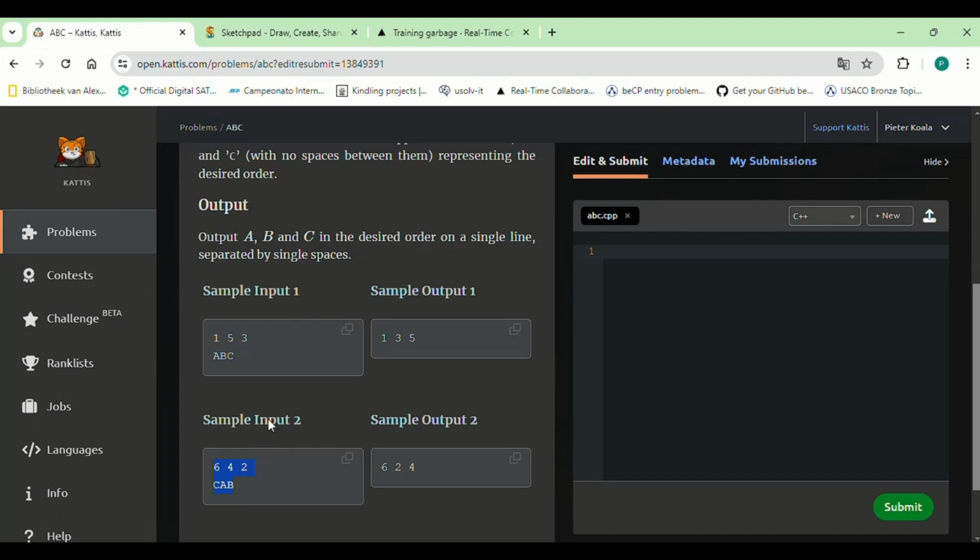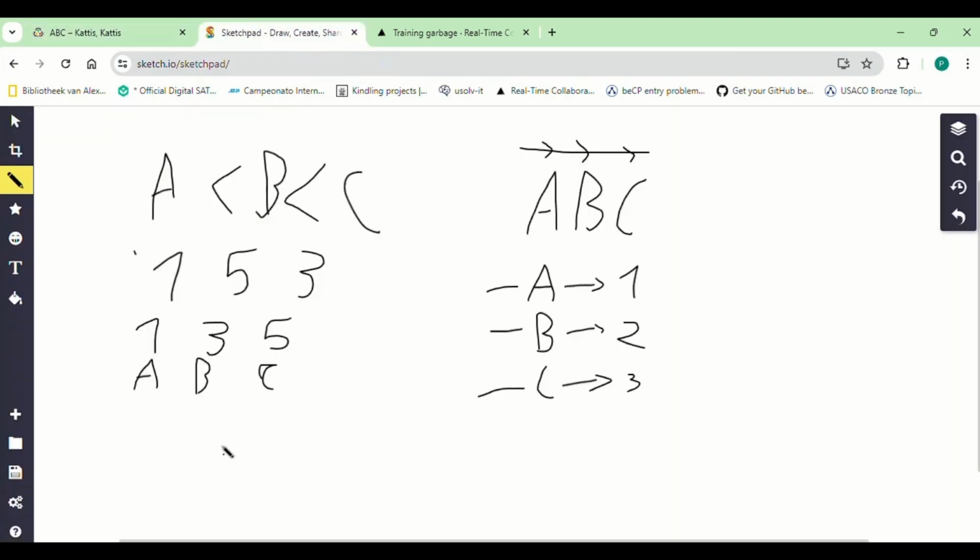Good practice is, if you have sample input 2, to test this. So we have 6, 4, and 2. After we sort it will be 2, 4, and 6. And this is A, B, and C. The desired order is C, A, B. So loop over this.